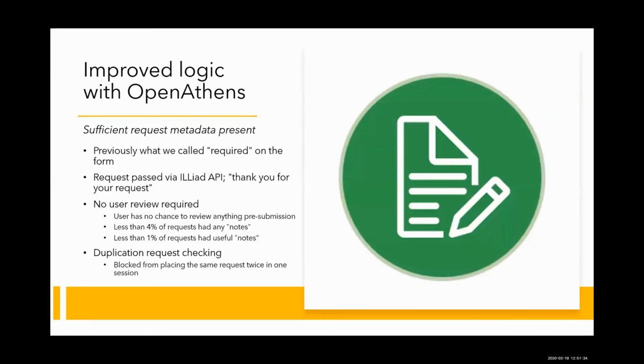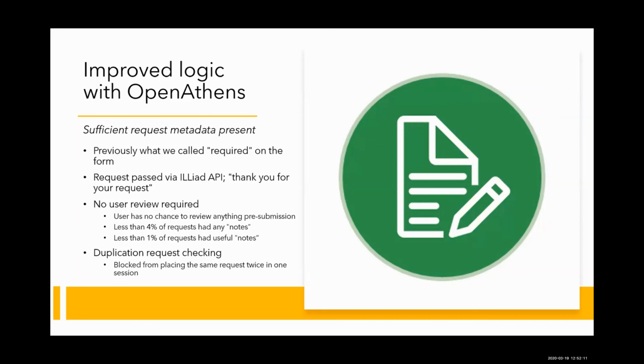Now, with the improved logic, and most of our records come through with a lot of information, we've reviewed what we consider required, and that information is now passed along from our databases, especially EDS, and it's passed to Illiad via an API. And now students, when they make a request, they don't have to log into the service. They don't even see the form. It's just thank you for your request.